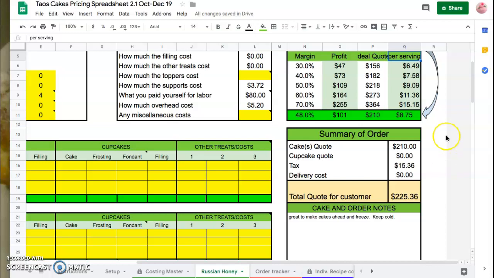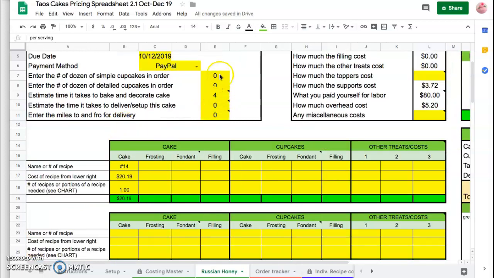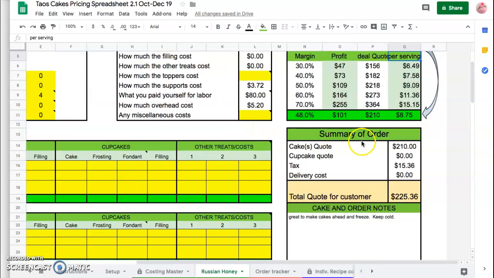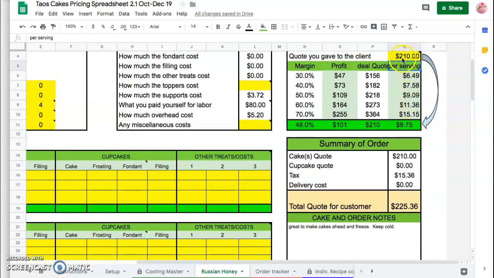So when you finally figure that out, it puts that number here, 210. If there were cupcakes, which you would have input over here, and those are by the dozen, so I don't price those out separately, they would have appeared here. Your tax is automatically calculated. And if you had put in delivery information, that would have been here. So for this whole cake, tax and everything is $225.36. And I love that because it's super simple. You can play around up here with your different prices if you think that's not going to fly in your community, or you think you maybe could push it up a little bit.